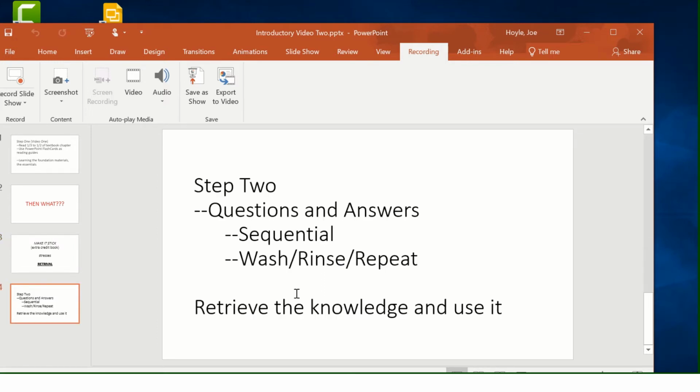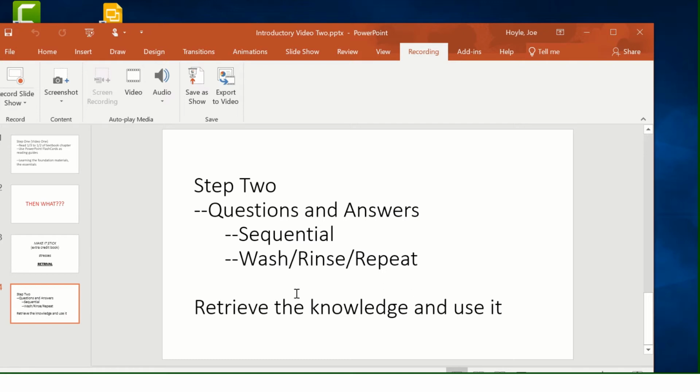So here's what step 2 is. This is what I call my basic questions and answers. And what I do is I simply write out a list of questions that I think you should have understood from reading the material. They're just question after question. And then I give you those exact same questions a second time, but this time with the answer. So in that way, you have the ability to go, well, did I understand enough of this material? Did I learn enough of this material? I can see if I have read it and see if I have understood it.